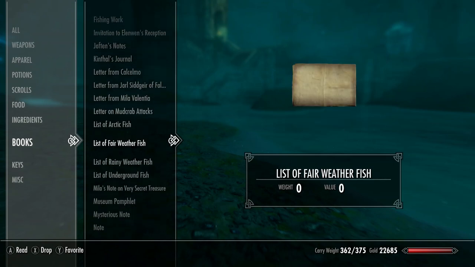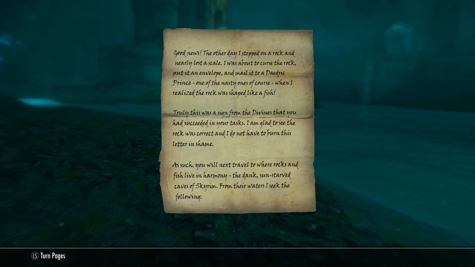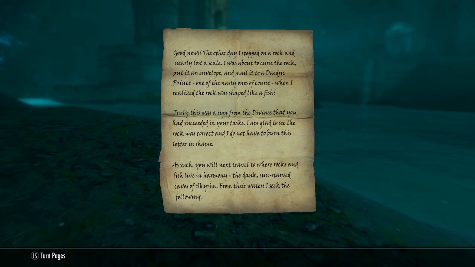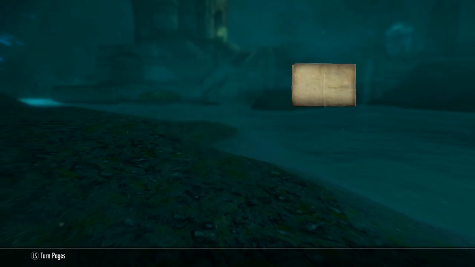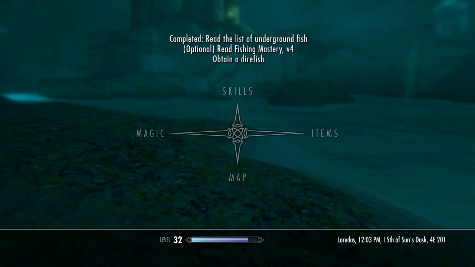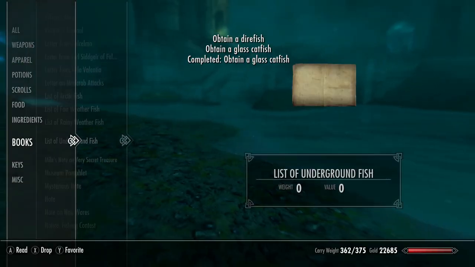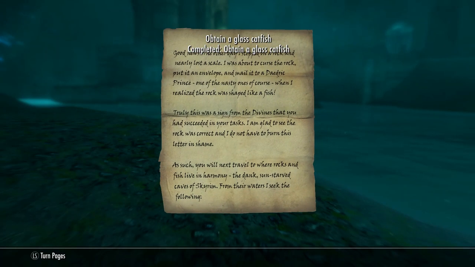Let's see here. List of underground fish. Now this was written by... oh, who's this written by? Why am I blanking on the name? Oh, and I'm not in a place to read Fishing Mastery Volume 4. Swims in Deep Water. That's who wrote it. I should have remembered that. It's been a hot minute since I did a Gone Fishing video, so here we go.